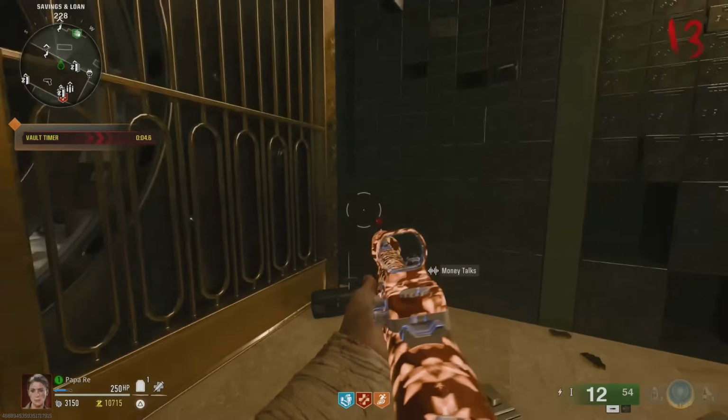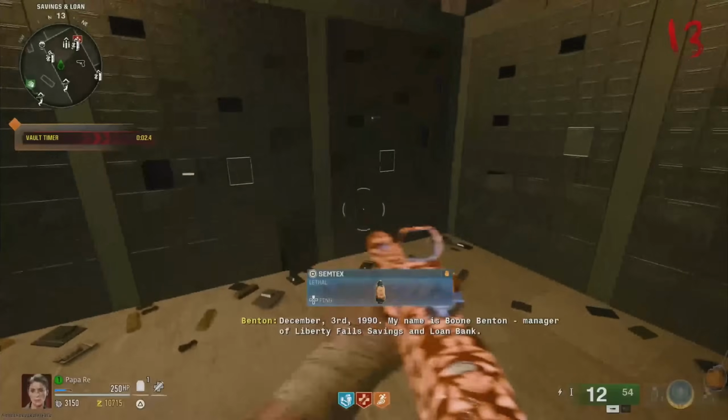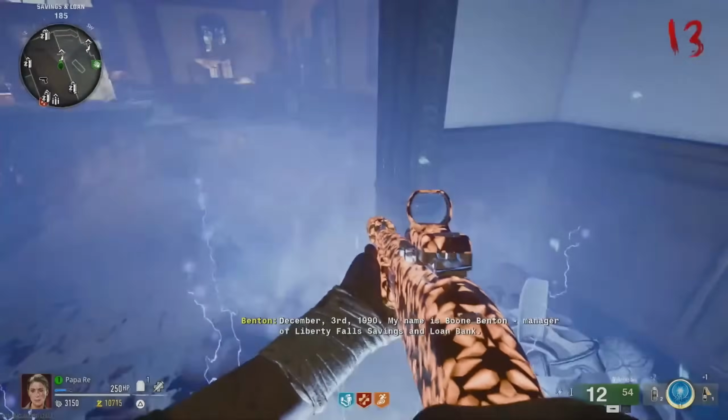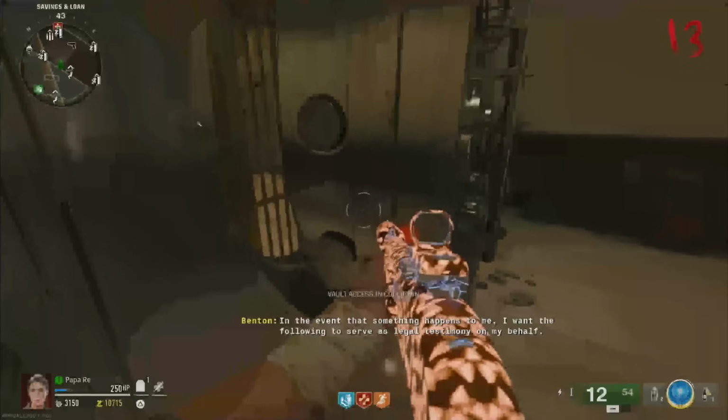This one is not located in one of the safes, but it can be found right here in the corner, so go ahead and activate that. Now obviously all of these radios play in game, but just like Cold War, after you have collected them, you can listen to them in the menu.